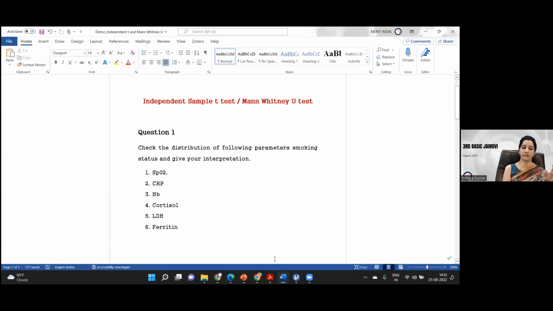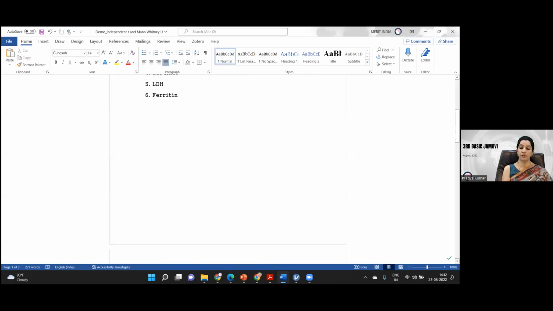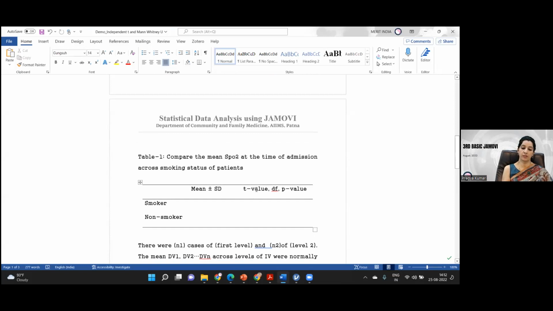These are the variables: SpO2, CRP, HB, cortisol, LDH, and ferritin. If I have to see the normality, on the basis of that I can decide whether to do the Mann-Whitney or the independent sample t-test. Suppose I have to compare the mean SpO2 at the time of admission across smoking status.